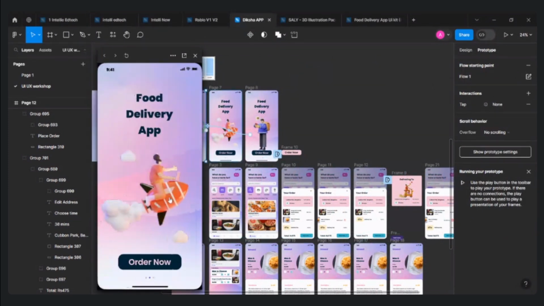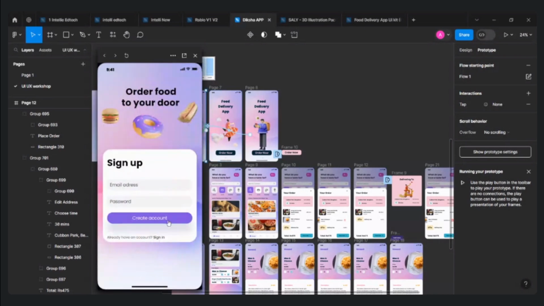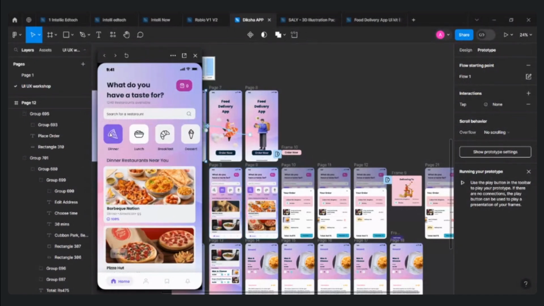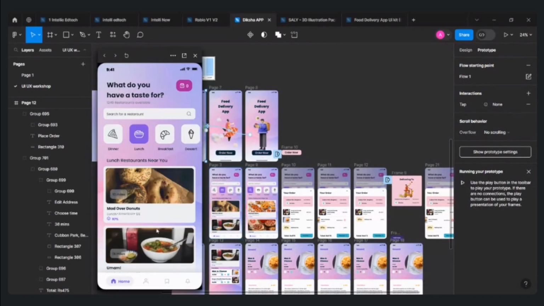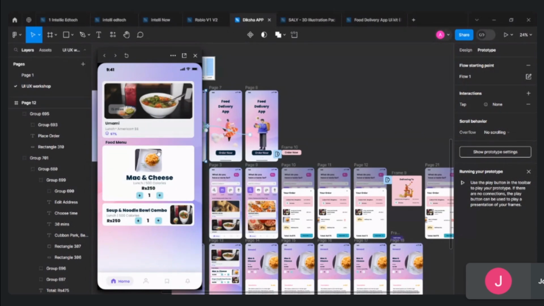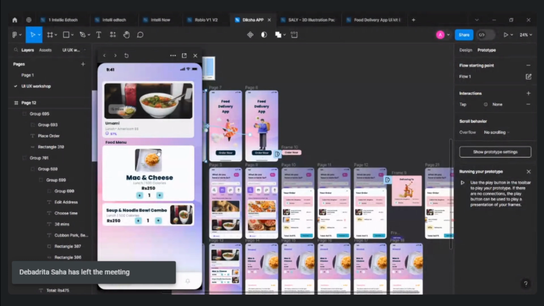Drag option is working. Say order now. Say create account. Select dinner. You have dinner. We don't want dinner, we want lunch. This hover button is working. You have to keep in mind, maybe you can list down all of the triggers you have given for each screen just to check it at the end. If you can, note it down page-wise, what trigger you have given to what button, and at the end you have to check if all of them are working.